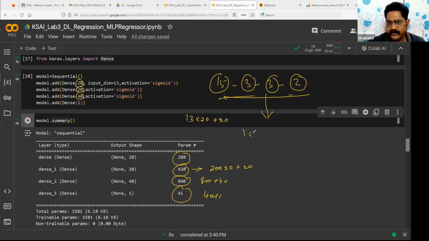For this, 15 into 3 plus 3, then 3 into 3 plus 3, then 3 into 2 plus 2. The total is the total number of model parameters. If they say excluding bias, you just don't add this component, plus 3, don't add this one.